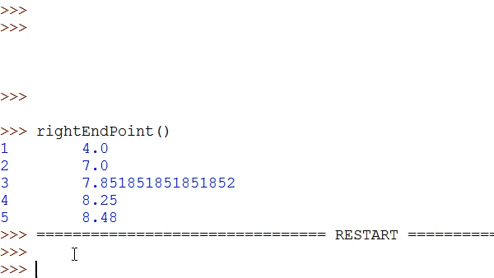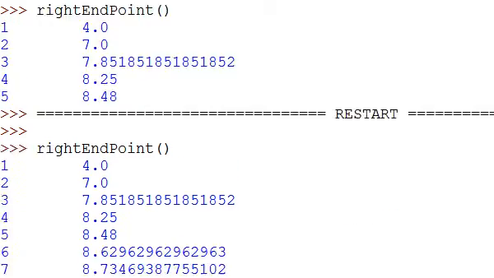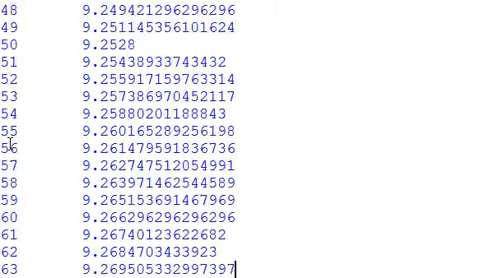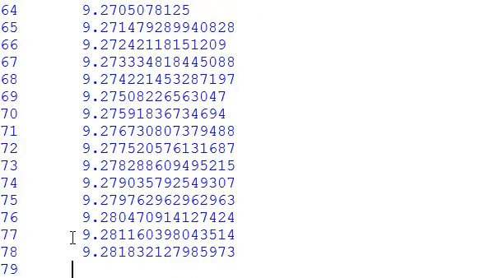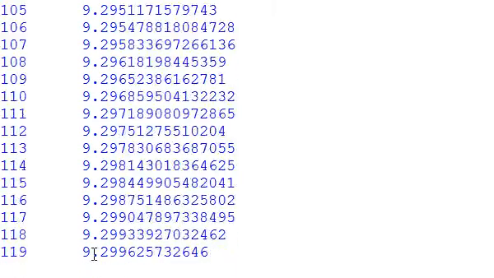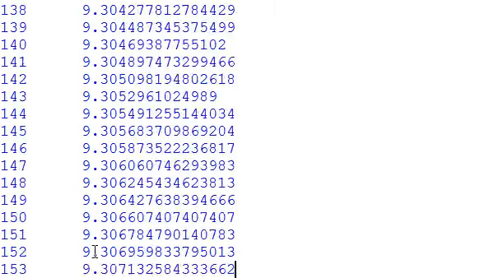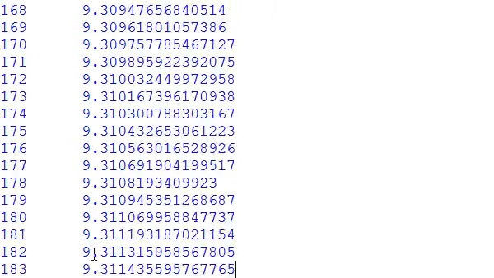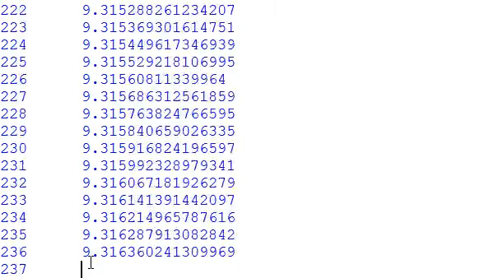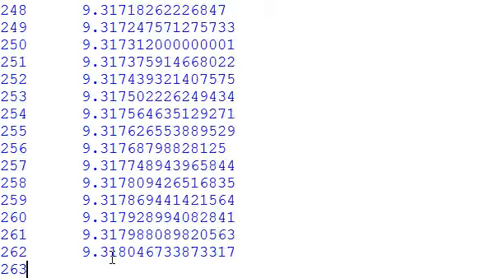Now what we're going to see is a big bunch of scrolling numbers. Remember, this is k, as you can see over here, so the number of rectangles is increasing, and this would be the approximate area under the curve. I've got 30 more seconds in this video, and let's see how close we can get. Right now we're at 9.31.